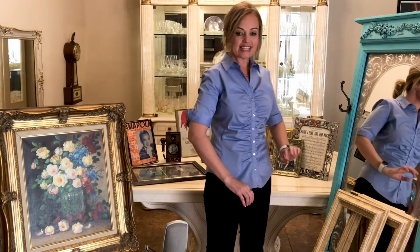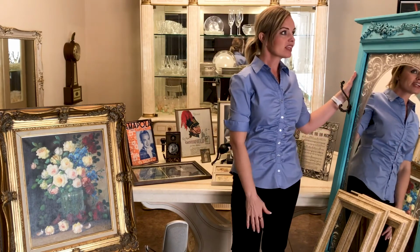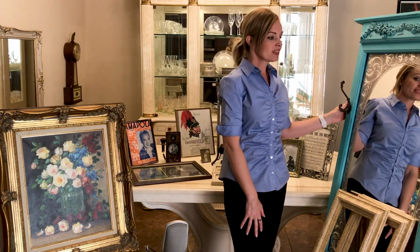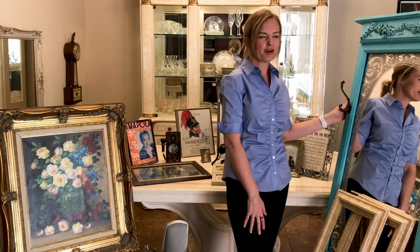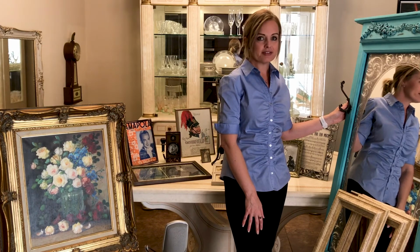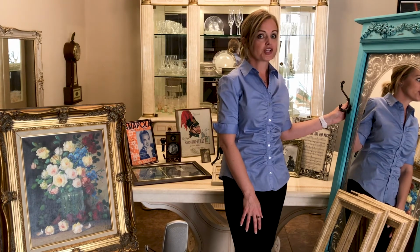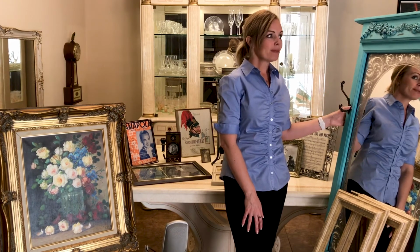I have one last thing that I wanted to show you. This little beauty. So this came from a community yard sale, and it came from one of those houses that had like 2 things for sale. So you ever go to those community yard sales, sometimes they have just tables and clothes and all kinds of tchotchkes. Those are the ones I usually like to go to, not the ones that have like 1 chair or 1 washing machine. And that was the case for this sale, but I saw this.